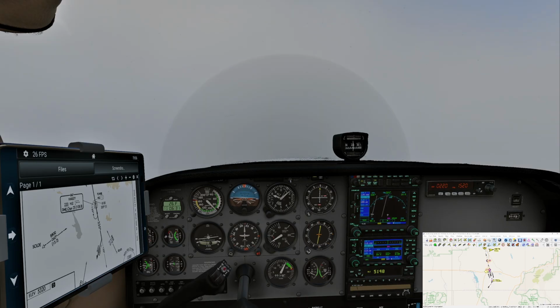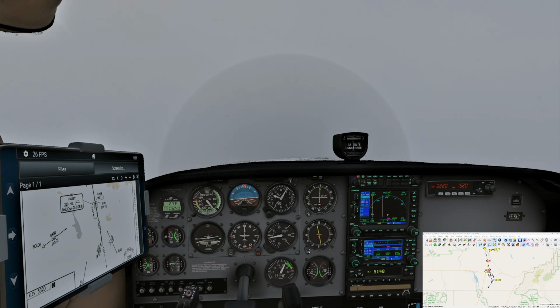So sometimes it's kind of hard to tell in there. That's why I kind of like to go with the 0 mark. So when I go to the heading of 335, it's showing that the station is about 10 degrees to my left. So you know what I'm going to do? I'm going to do about a 15-degree turn to the left. 335. And right about there, let's just go with 320.